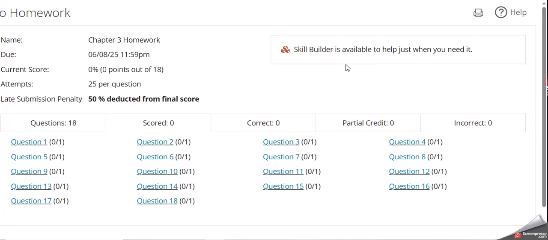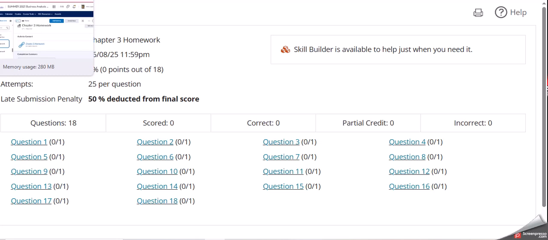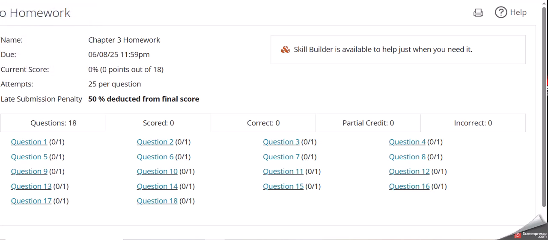And then there's also this skill builder for most of the chapters, not all of them, but that can also help you. There'll be things like show me an example, help me solve this, all kinds of help aids through the homework. And then once you submit the homework, you can go back into MyMathLab, into the Grade Center, and look at the homework. You can't go back through the same link in Brightspace, but you can go back through MyMathLab. So let me see if I can go back. I guess just close that homework.